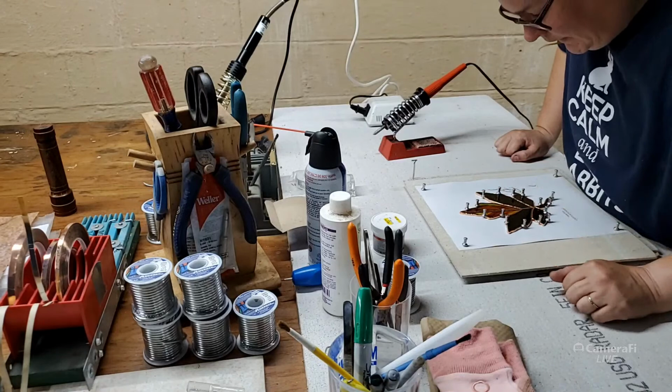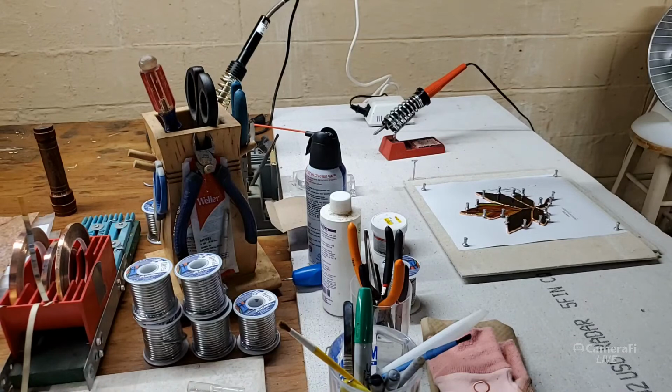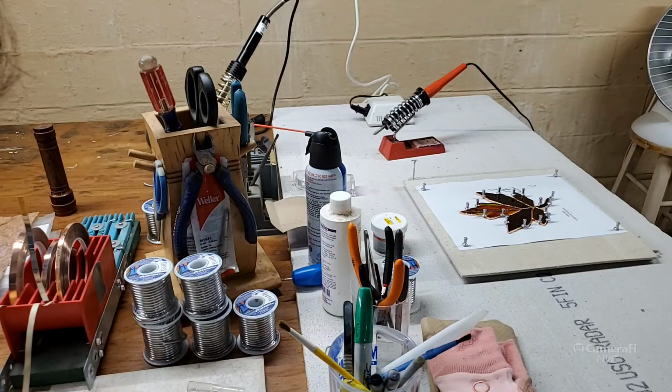All right, I got a little bit of a gap in there, so I'm going to fill that gap with a little bit of copper foil. Gaps just happen. I put a little copper foil in there to give it something to grab, so it doesn't take as much solder and I don't get any bubbles, because sometimes it likes to bubble or bleed through, especially if it gets hot. And this glass will get hot very quickly. I have to be very careful not to bubble over.